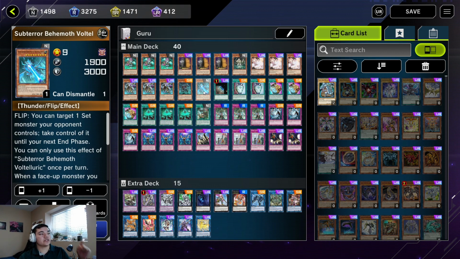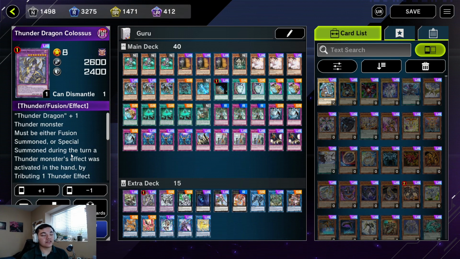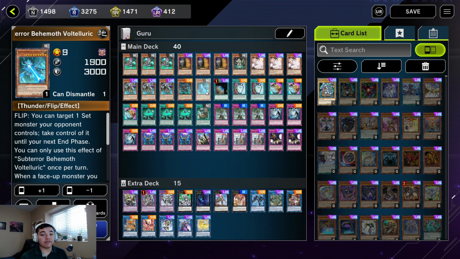One thing to note is that you can still summon Colossus even if you have a There Can Be Only One on the field, and here's how. Subterror Behemoth Voltelric will activate its effect to special summon itself from the hand to the field, making it legal to summon out Colossus. Then you can activate Voltelric's effect to switch it into face-down defense position, and you can actually send the face-down defense position Voltelric to summon a Colossus. So you can still summon it out even if you have There Can Be Only One on the field.